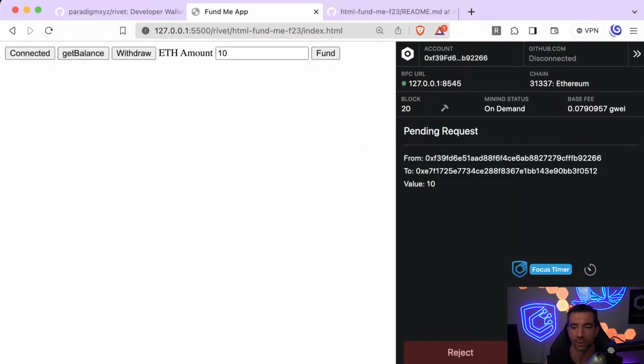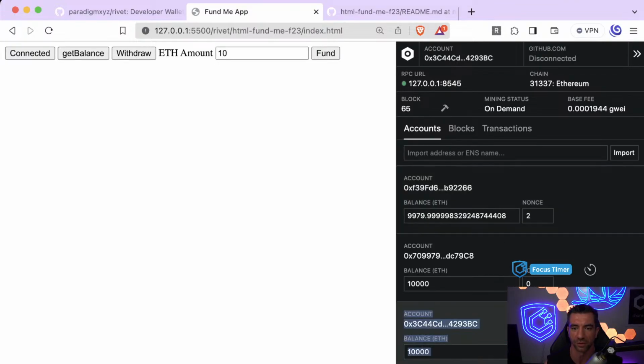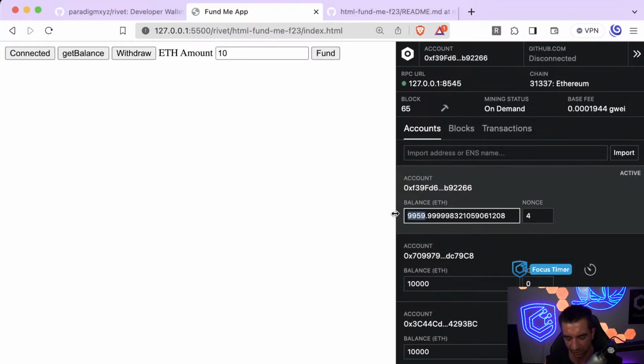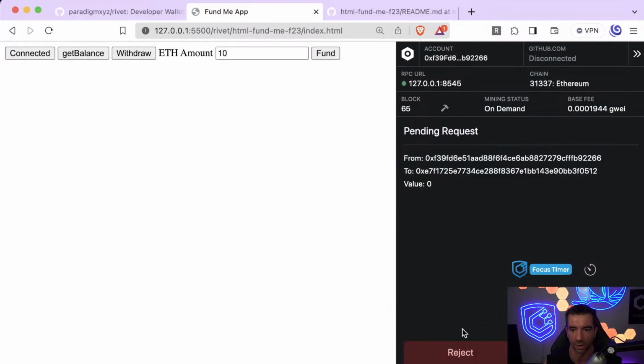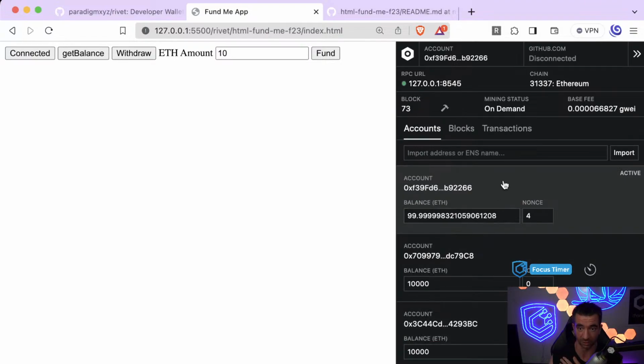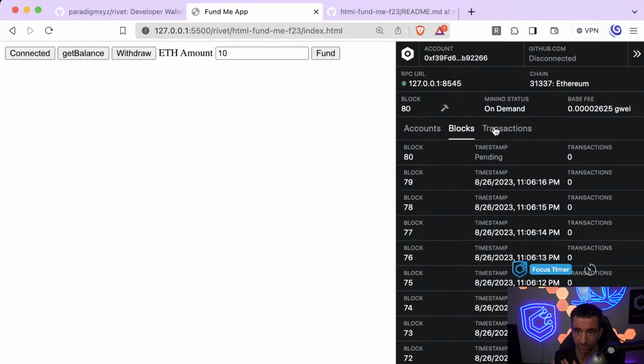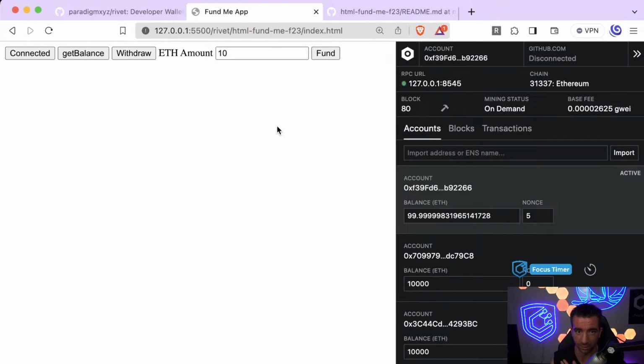So here we are. Stuff's chugging along. I can go hit this fund button. I can approve all these transactions. Amazing. Stuff is just working. Oh man, I've got to reset this balance. I can hit withdraw. Boom. It's going to actually withdraw in here. Just give it a sec to mine. Maybe it's not going to withdraw, maybe because I messed it up. Okay, great, that worked. I can withdraw. It's going to go through. I guess you do have to wait a little bit. That kind of sucks. Whatever.